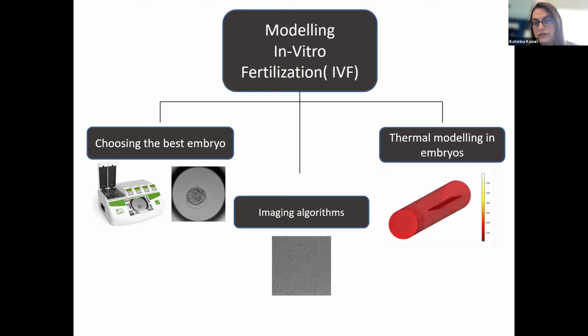So this led to another strand, which is the thermal modeling of embryos. And then coming back to the fact that we needed also more technical stuff, and partly because COVID happened in the middle of Tim's thesis and we couldn't get more data from the clinic, we went very mathematical. But then we went full circle on how this math can be applied to IVF, but also other biomedical images.